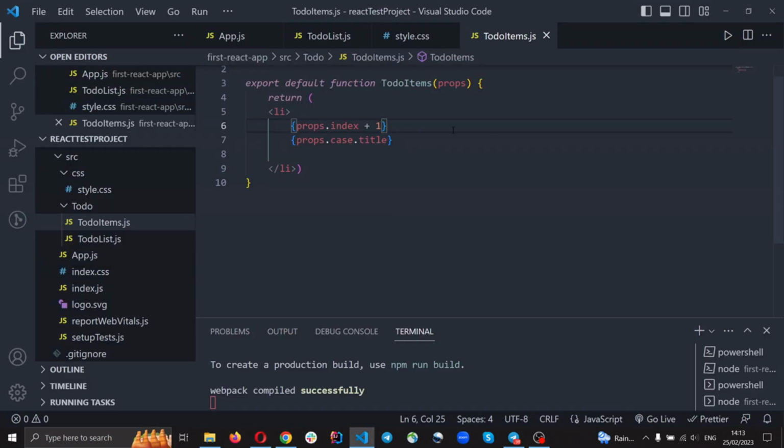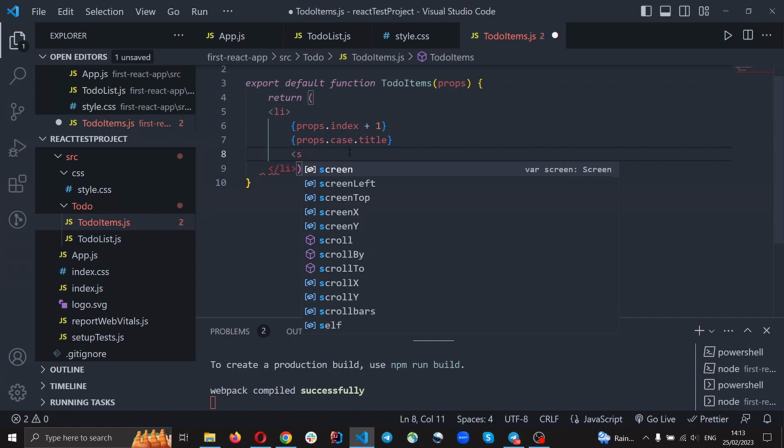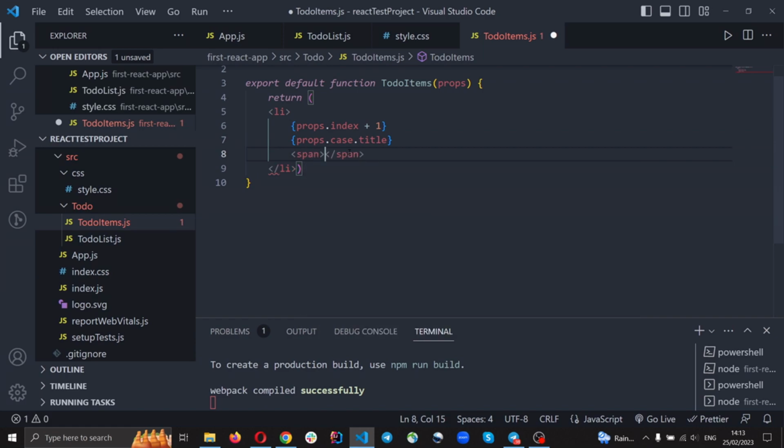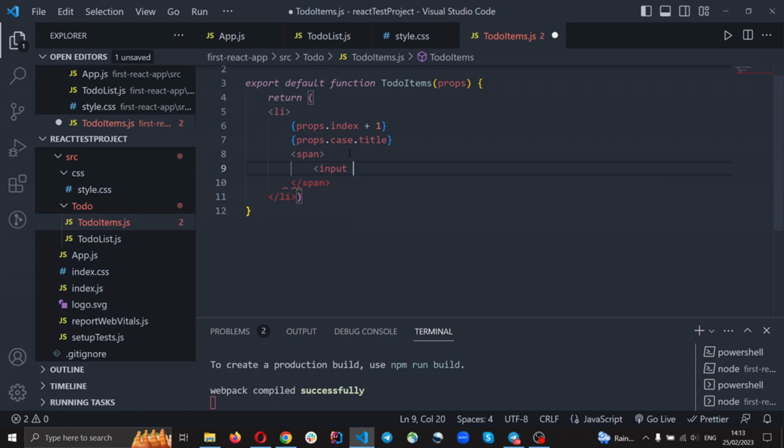It will be 1, 2, 3. Great. And now we add a span element, span, and here will be our input with type checkbox.